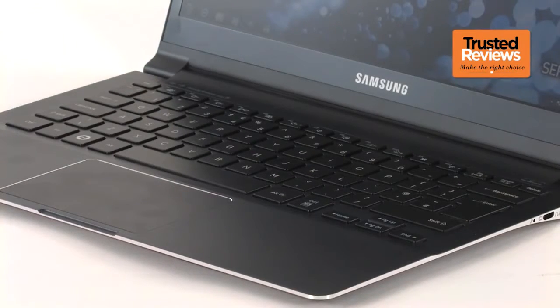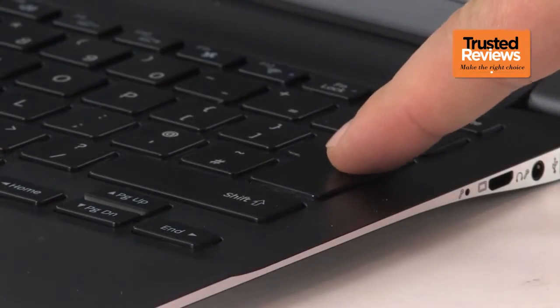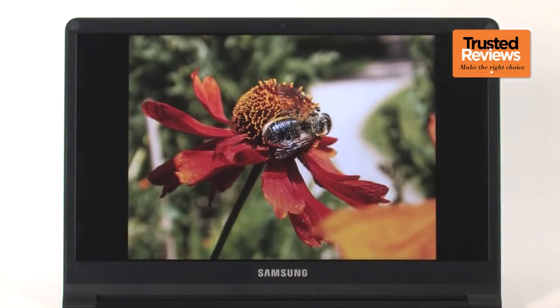Usability is also excellent. The keyboard is fully backlit, well laid out and key feedback is nice and crisp. The huge glass surface touchpad feels great and is very sensitive. The screen, meanwhile, is on a whole other level.